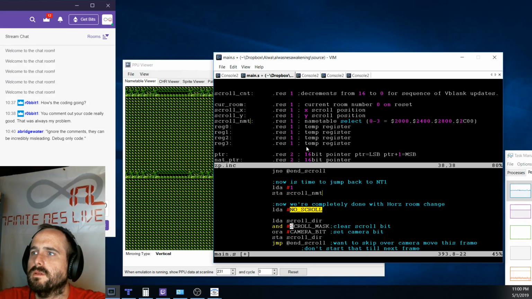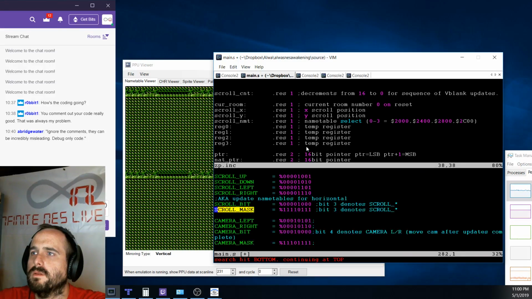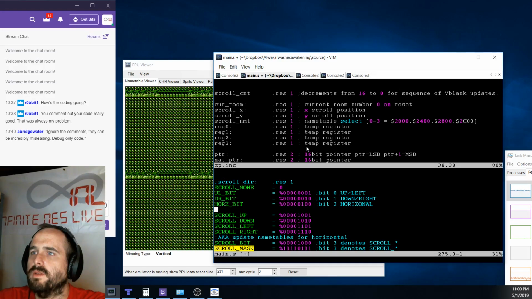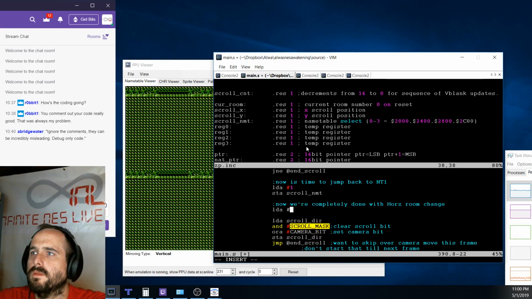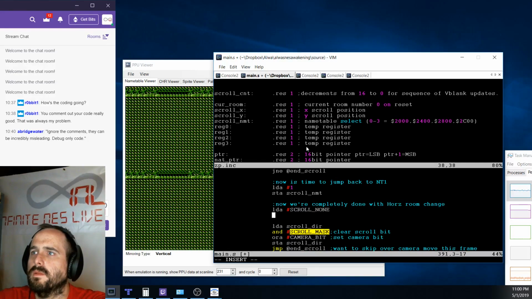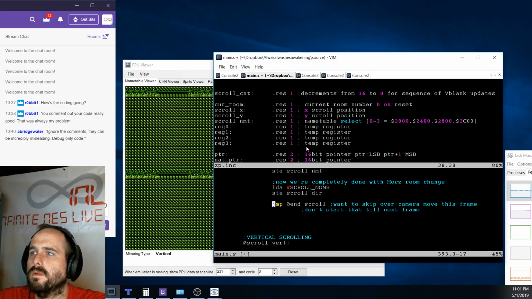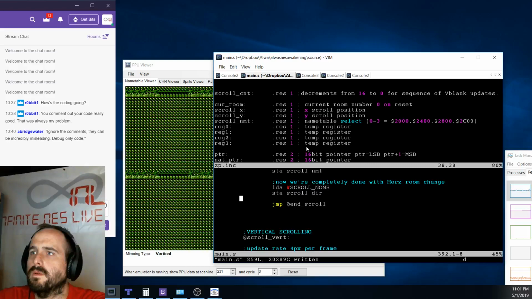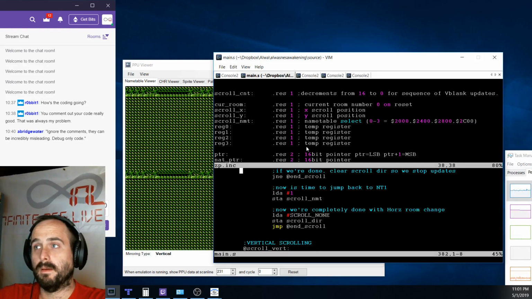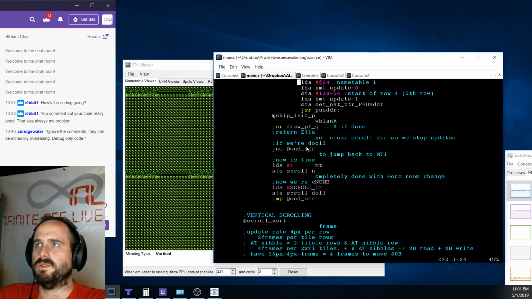Where's scroll none? Think it works. Seems simple enough.